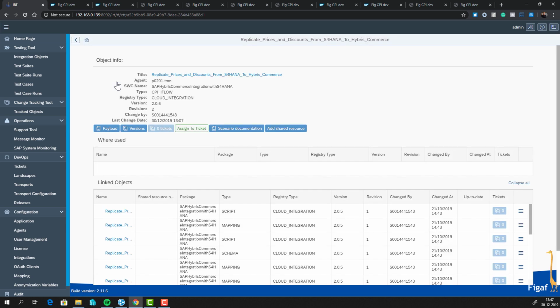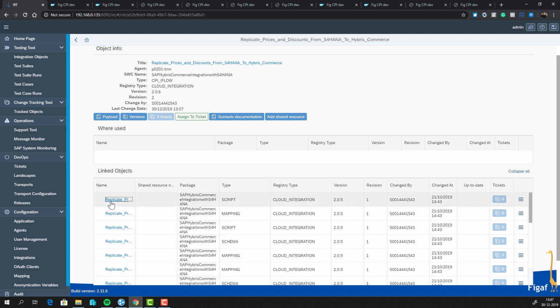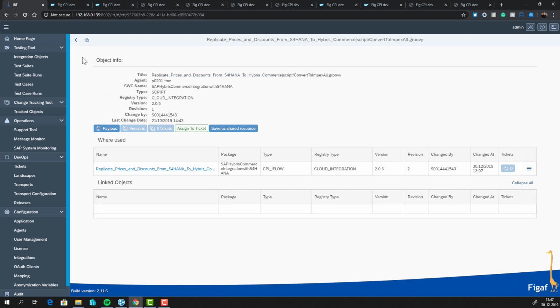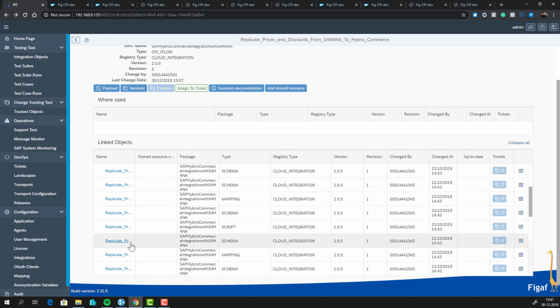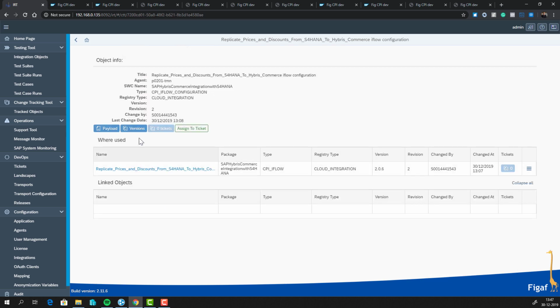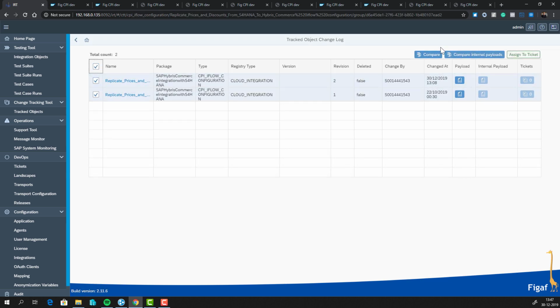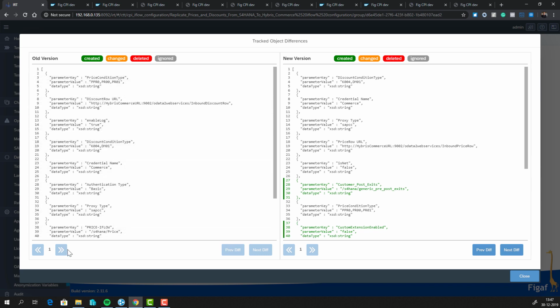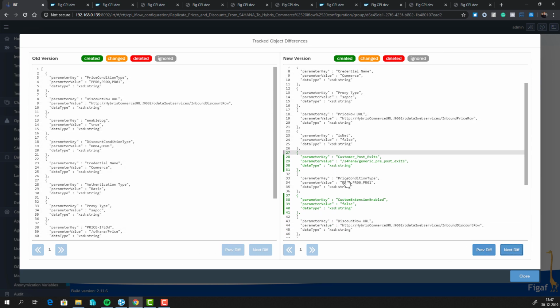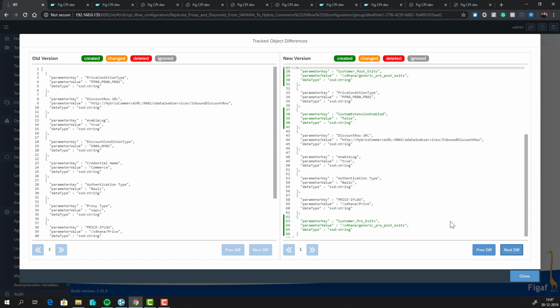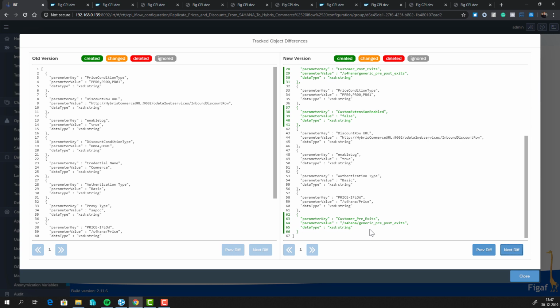Obviously, we also still have the option to see if there were any changes made to scripts, and it will show all the scripts, and you can do comparison the same way with scripts, XSLT, and all other content in this. Or actually, one thing that was interesting in this case could be the configurations. We can see that they have added customer pre-exit configuration and post-exit configuration. So it's pretty easy to see what was changed on this specific instance, and what you need to consider when configuring this.